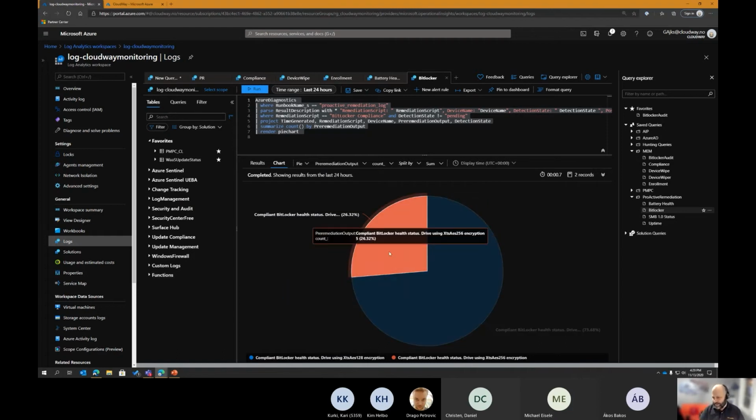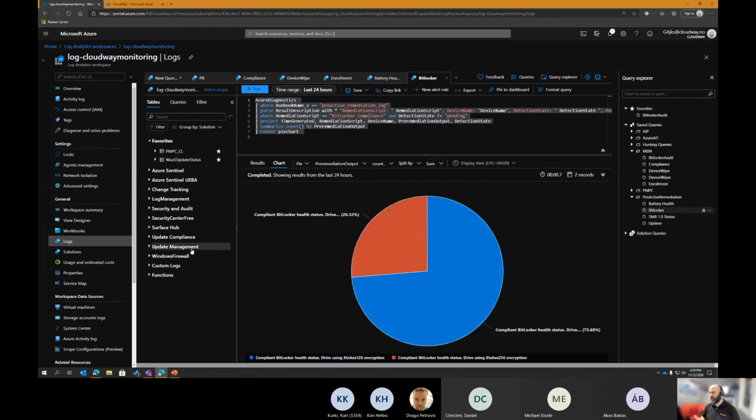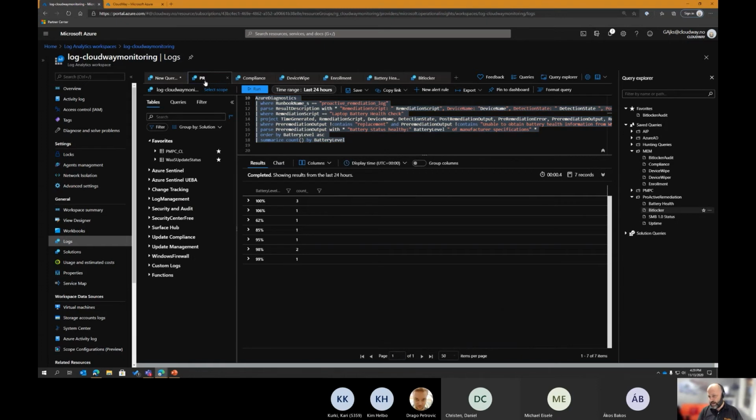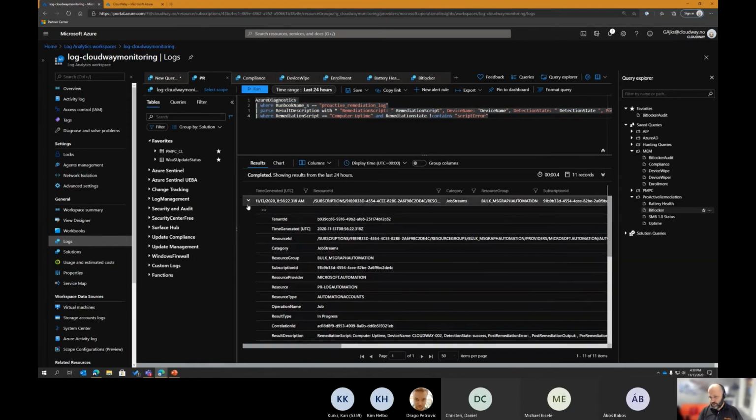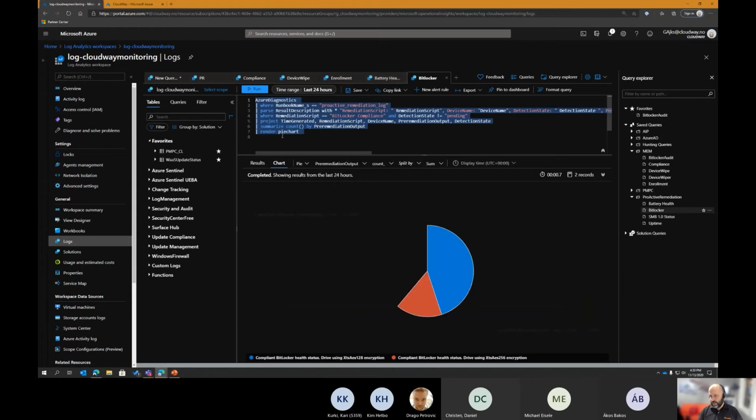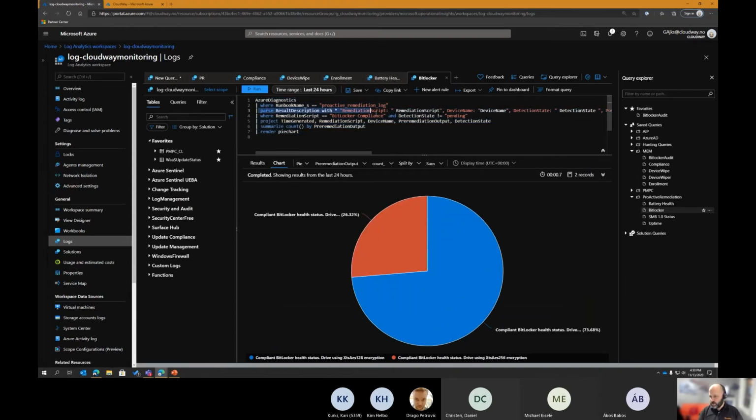This is just an example of how you can visualize data by using data from different sources. This is all based on the same data as we have here, but it's about us actually taking that data where we parse the result string, and we search for the BitLocker compliance runbook and script, and then we get the data that we want back, and we do a summarize count.